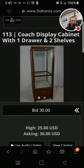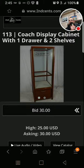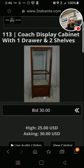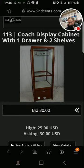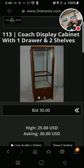This is a Coach display cabinet with one drawer and two shelves. You put all your Coach purses in there. Is there a key? If you want there to be, you can get one. But no, we have no key. But it's easy locks to redo. I think it's open up though, right, Josh? So you can easily replace the keys. Lot 113. Sure. It's not open, okay, so you're gonna have to drill out the locks. I'll get you a drill bit. Next auction, Saturday, we have drills and bits. Tool auction, just to let you know. You come Saturday, bam, you got a cabinet. We might even have locks in that auction to fit that, so we'll find out.